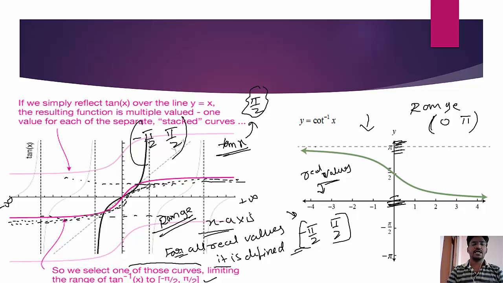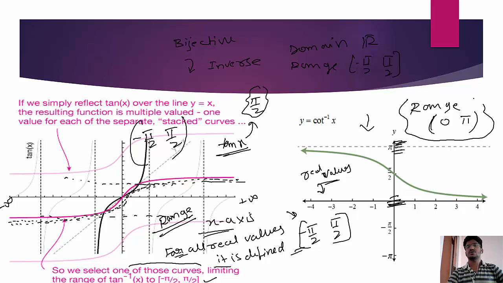Clear? So from this we understand tan inverse and cot inverse are defined in these intervals just to be bijective. If it is bijective, then we say it is defined for inverse. Because of this, tan inverse and cot inverse are restricted in the intervals, but the domain is what? Domain is the real number set, that is R. For tan inverse x, the range is minus pi by 2 to plus pi by 2, and for cot inverse x it is 0 to pi. So please remember all these terms. If you remember them, then it is going to be very, very easy. Clear, students? Okay.